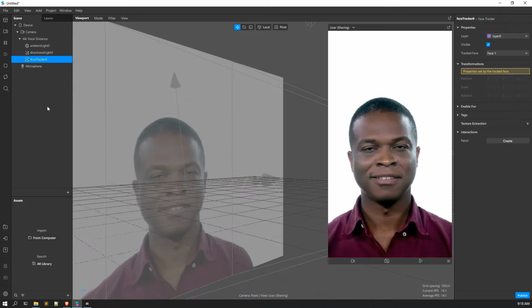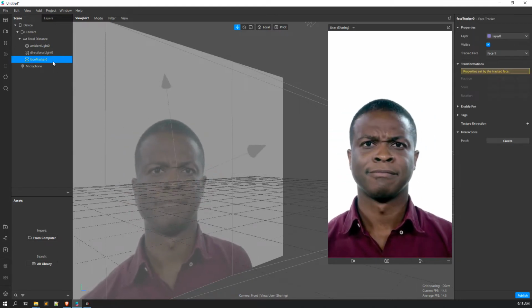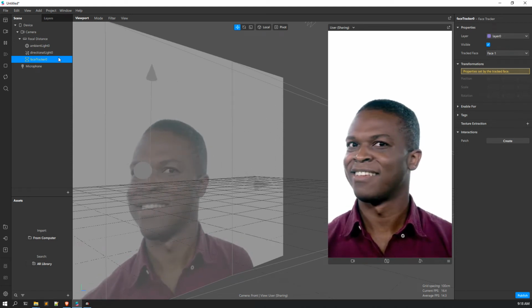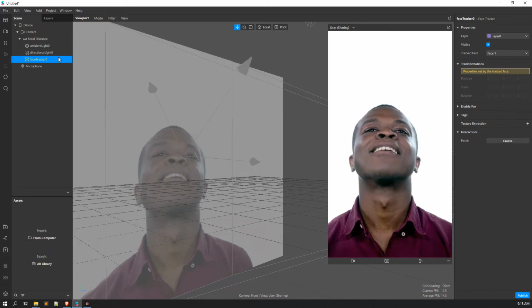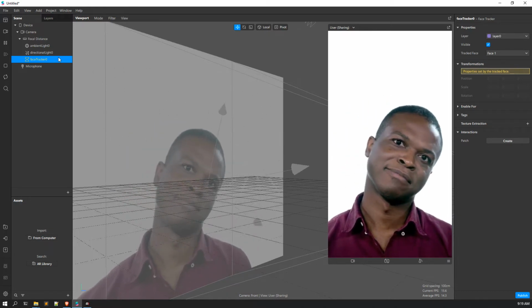Now, as you have learned about face trackers in Spark AR, next there is face mesh. A face mesh is sort of a layer on your face, kind of another object on your face.